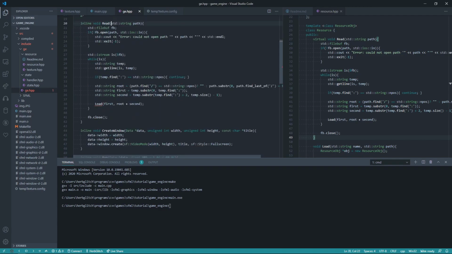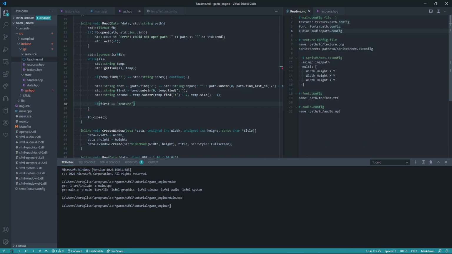Now we should also pass in data, what we're using, and here we can say if our first equals texture, like in this example, then we're going to load it from the texture.